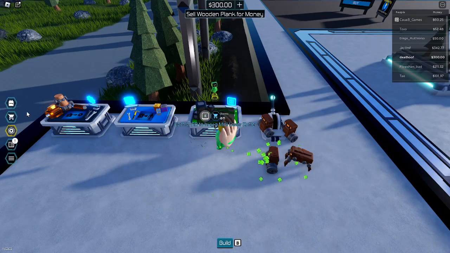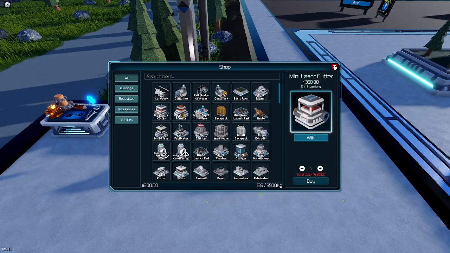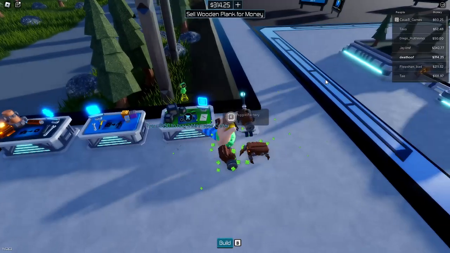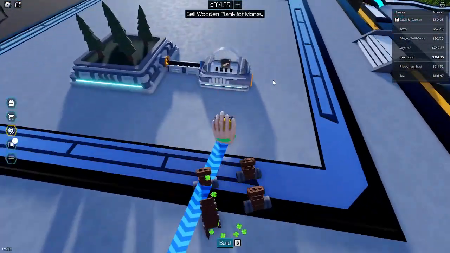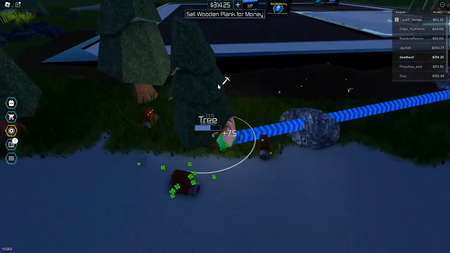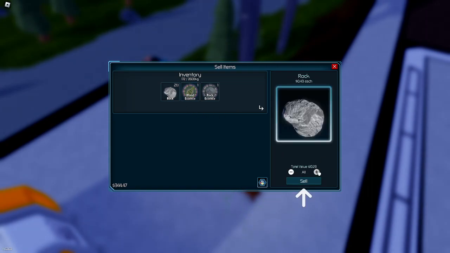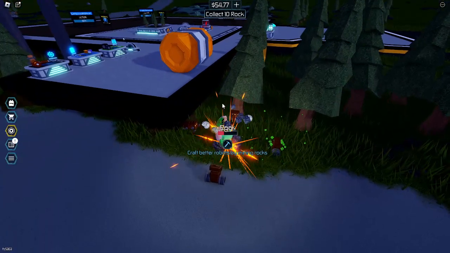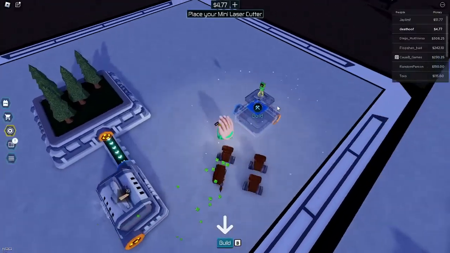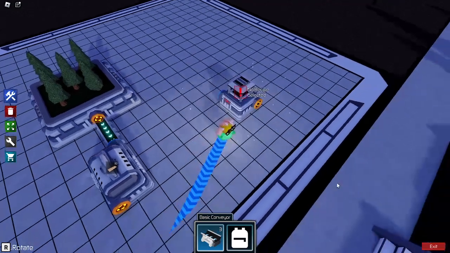For the laser cutter, which is right here, we need 350. So right now, we need a little bit more. So I'm gonna speed up again and get to 350. So we just bought the laser cutter. So now we're gonna go and collect a couple of rocks, so we can start working on stone gears.